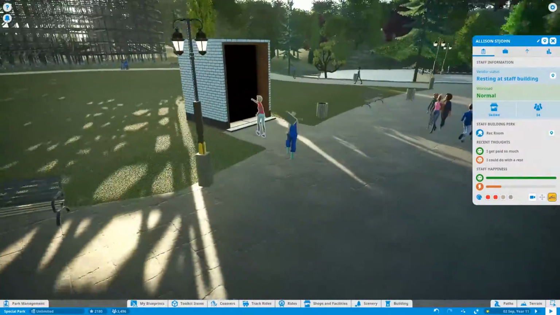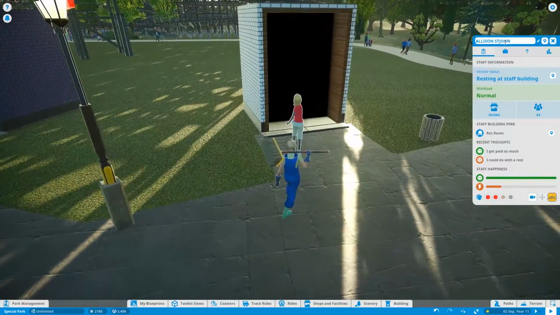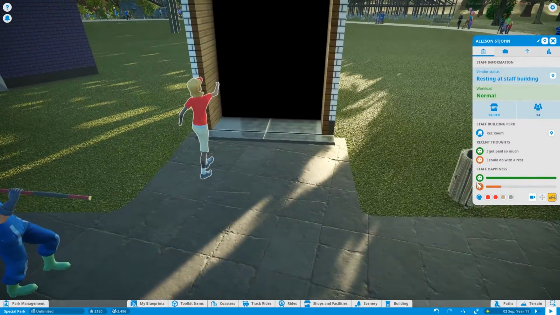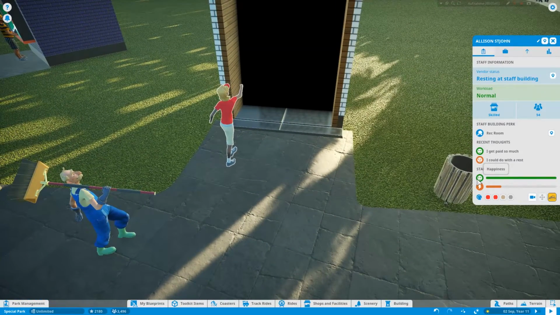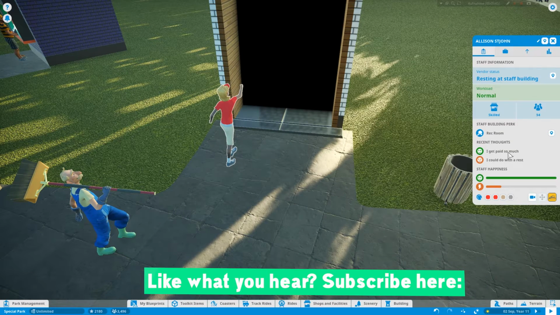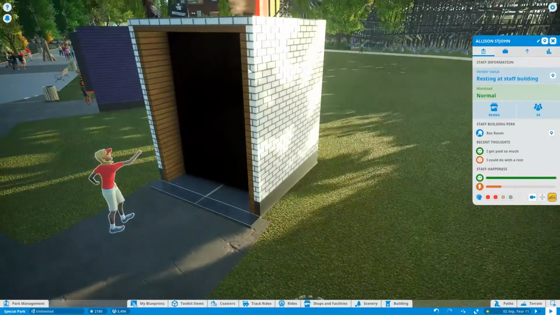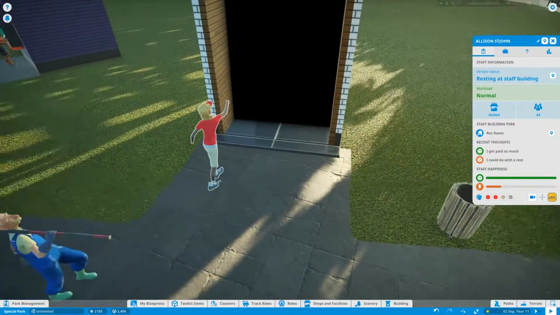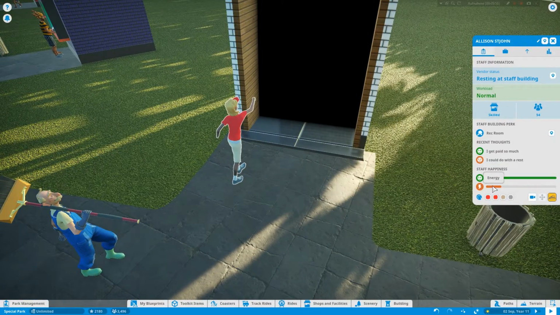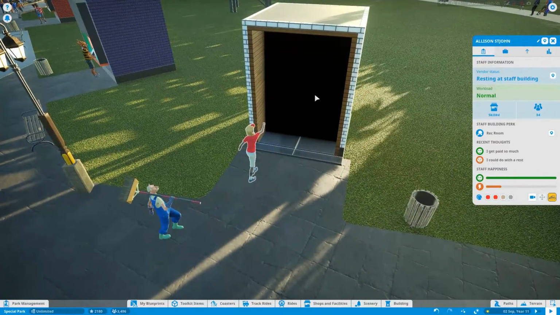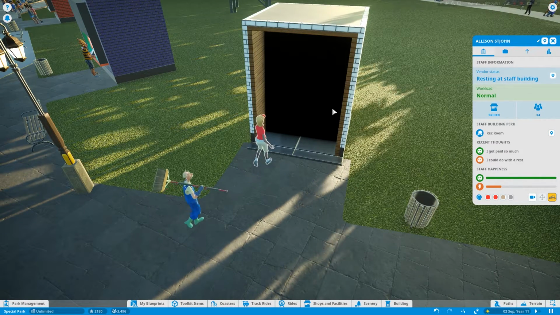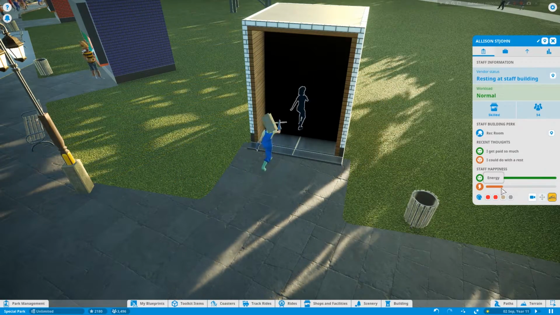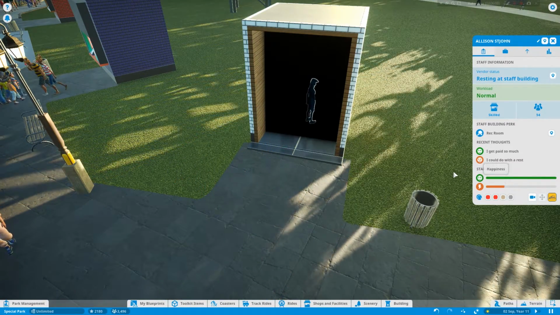This is Miss Allison Stion, I guess it is, and you can see from her attributes that she is pretty happy because she had a good job. She's going to be paid very nicely, but she's also going to play a little bit of table tennis in this room, I guess, but I've never seen that. Anyhow, she's very low on energy, so she's going to the staff building that provides her with a boost of energy. So you can see she's going to go in here now, and we are going to follow what's happening. You can see the energy bar is rising.